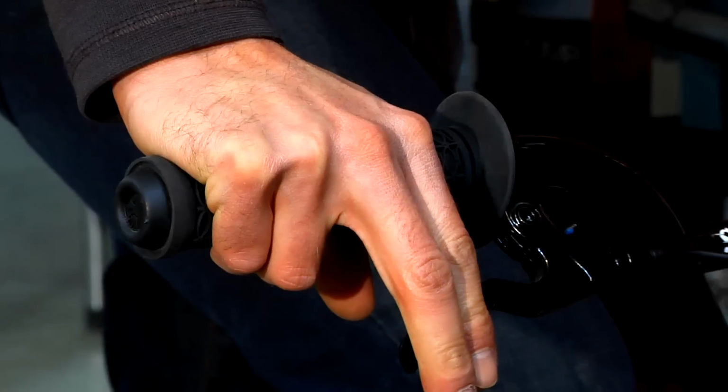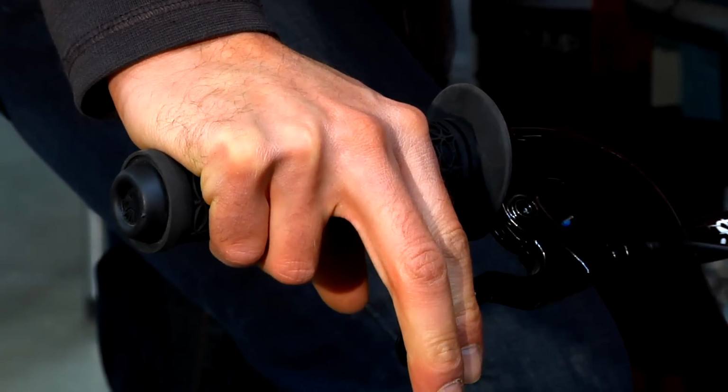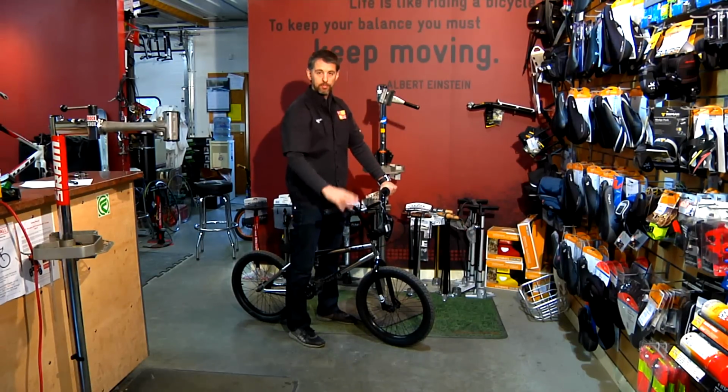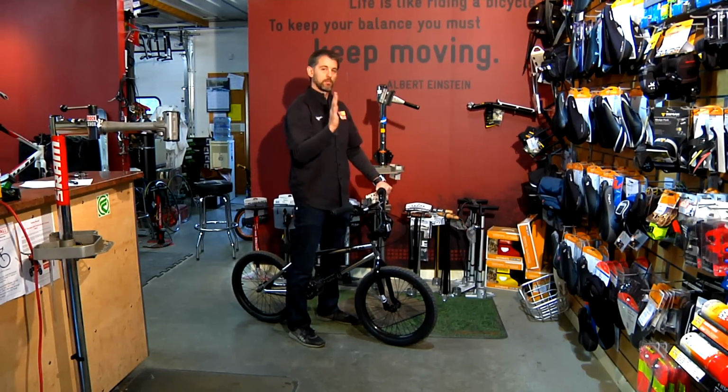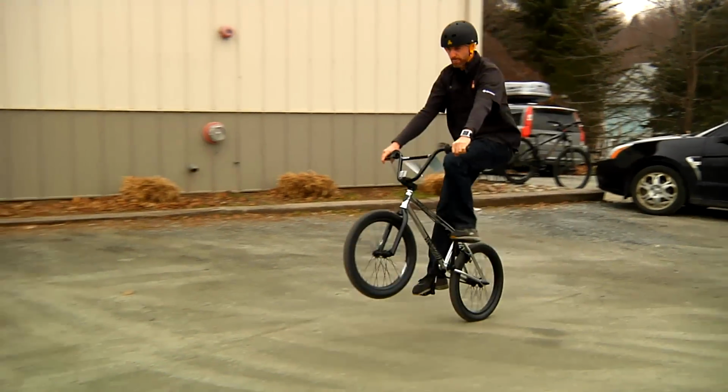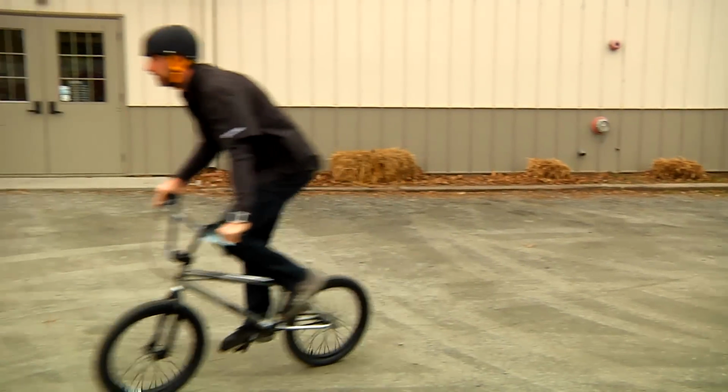You can also feather the rear brake. That way, if you do start to go over backwards, you can pull the rear brake, which will bring you back forward. Then to compensate by pulling too much, pedal a little bit harder. And with time, you'll be able to ride a wheelie on a BMX bike.